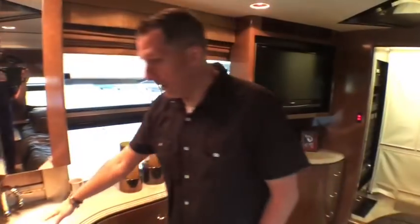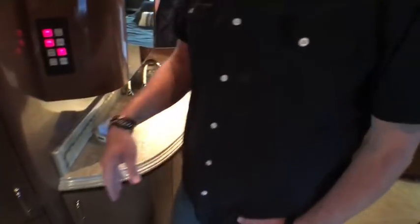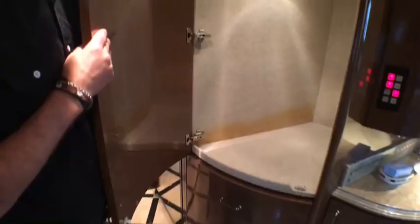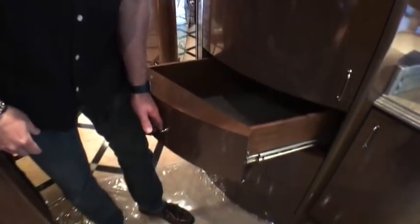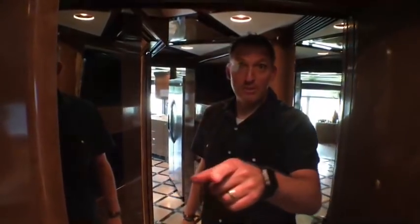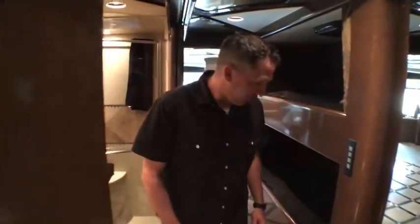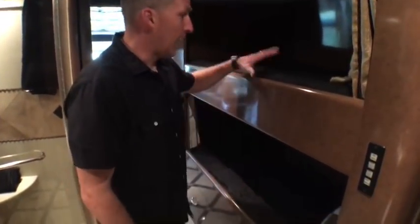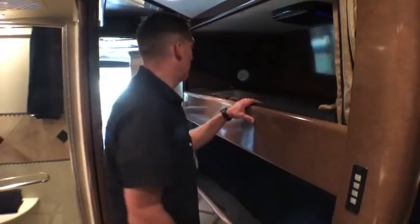Lots of storage, another sink up here, a shirt closet, and storage below. Charisse says 'gorgeous interior.' That's my sister — say good morning! It is gorgeous, Charisse. When we were kids we would have loved these bunks — actually, we had bunk beds when we were kids, so that was pretty cool. Lots of storage underneath for full utilization.